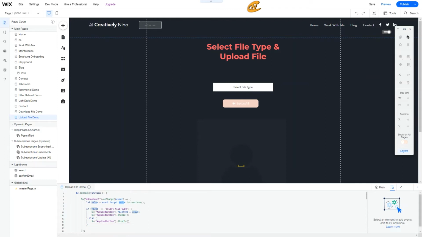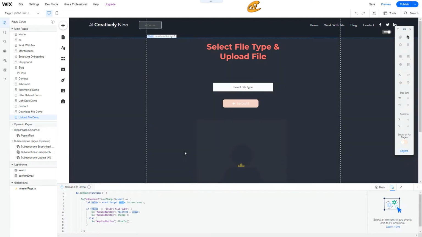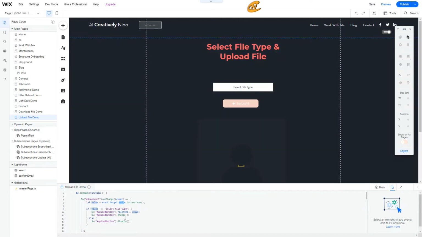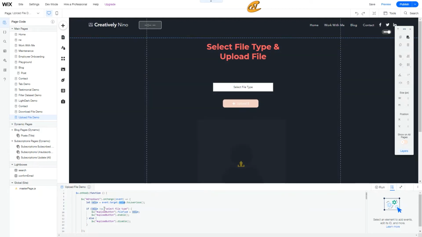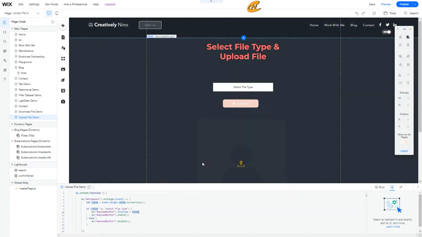So basically we're finding anything that does not equal "select file type." All right, so "select file type" is right there, and that is going to be our default to disable this button here. As it collects that file type, it puts that value right here. That will then enable this button to pop up. That way we're setting the file type for what's going to be uploaded, okay? That's very important to know.